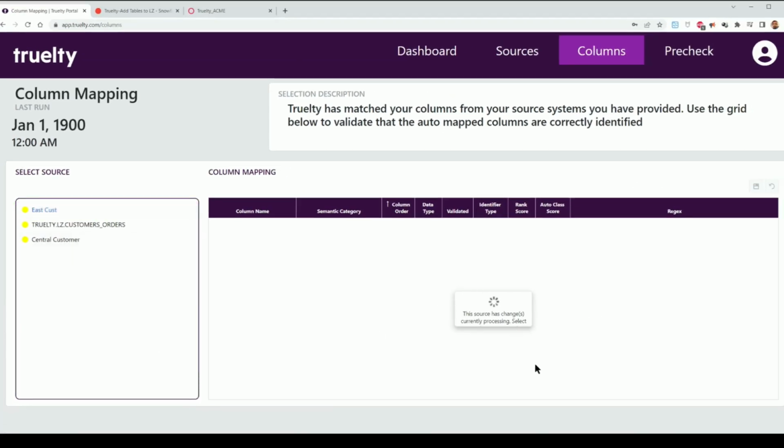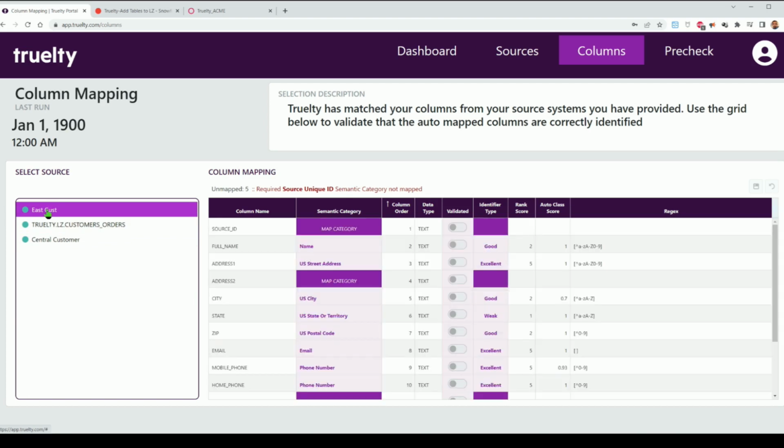What you're going to see here is it's analyzing these tables. Depending on the size of your table, both in number of records as well as number of columns, this can take a little bit of time because it's doing a fairly extensive review of the data. All right, so it's finished up, and you see that it went from yellow, saying that we haven't analyzed the table, to green. Now we're going to go into each table, and we're going to map it.